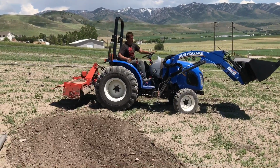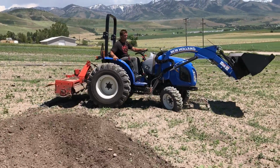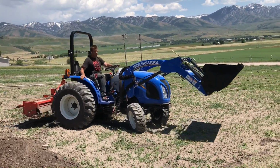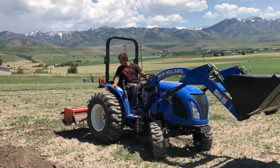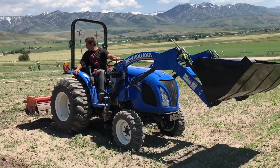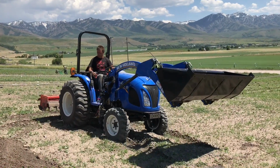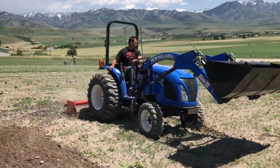It's pretty tricky here because we only left one till space, and so Rusty has to kind of maneuver the tractor in between the rows of plants. Make sure he doesn't kill anything that we planted, of course. He wants to kill the weeds. So that's what we're kind of doing right now. He has to maneuver his way around these weeds and try and make it look real nice.